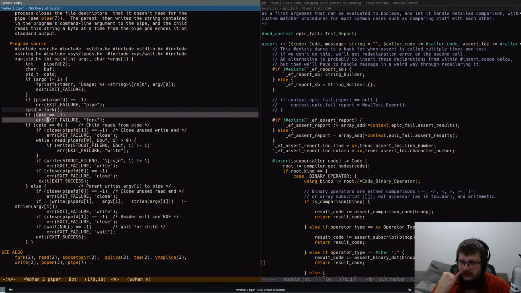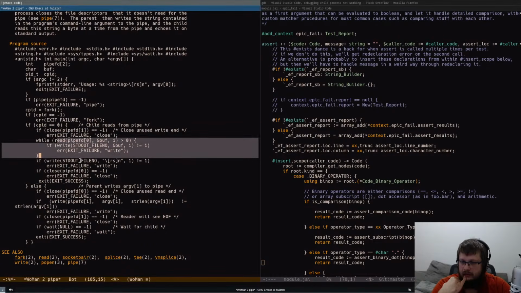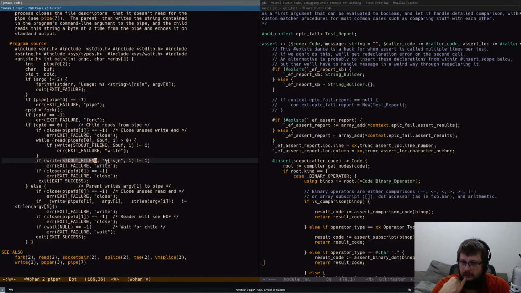Fork, exit, child reads from the pipe while read. But they don't close here.